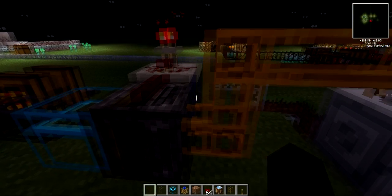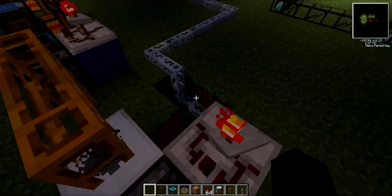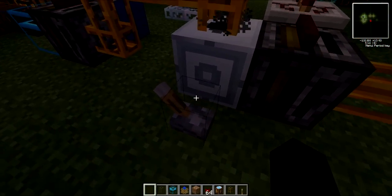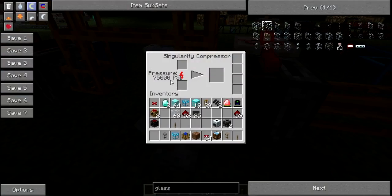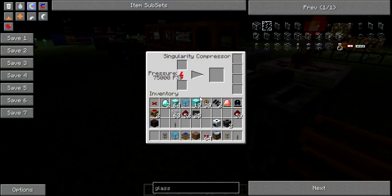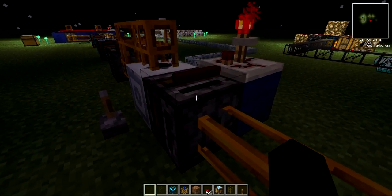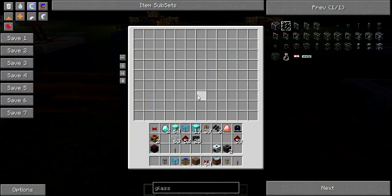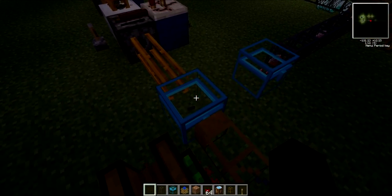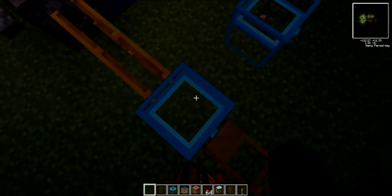It's linked up to another filter pulsating, which, just as you saw, shot it through here. My singularity compressor, which is an advanced version of a compressor and much faster than the normal compressor, I've linked up to a lever again to keep the pressure very high, so it instantly does it. So then we make, what's it called again? You make a carbon plate, which is going in there and is getting released by the filter, by the pulse there. So now we have a chest full of carbon plates. It's not actually full at the moment, because they're getting pulled out so quickly, but they're in there, then they get pulled out. Okay, so that is the carbon plate.